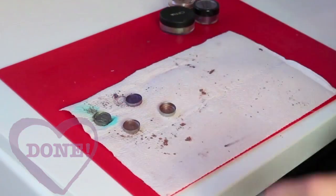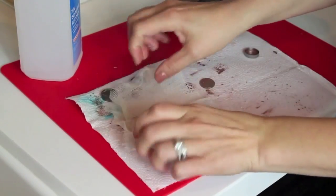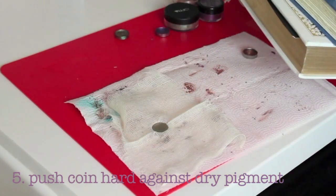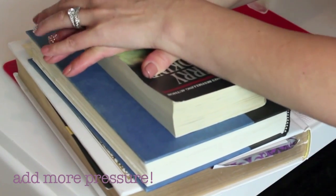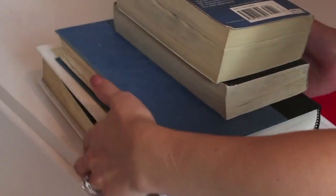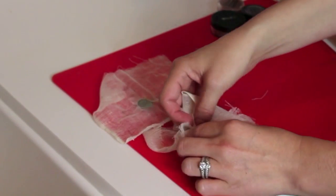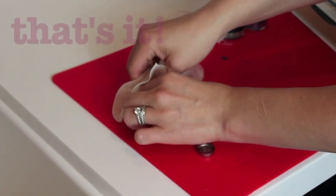So now we wait for it to dry. Okay, so these are pretty much dry. You're going to put your cloth like this and push hard. And then you're going to put a bunch of books on top of it just like this, and leave it for four hours. Alright, so you take the books off, and then you pull the cloth or whatever you have on top.